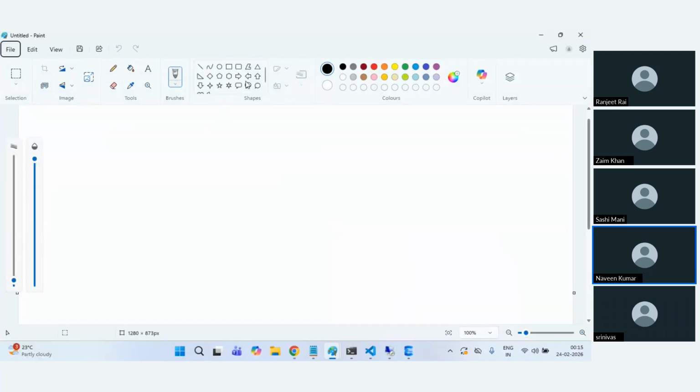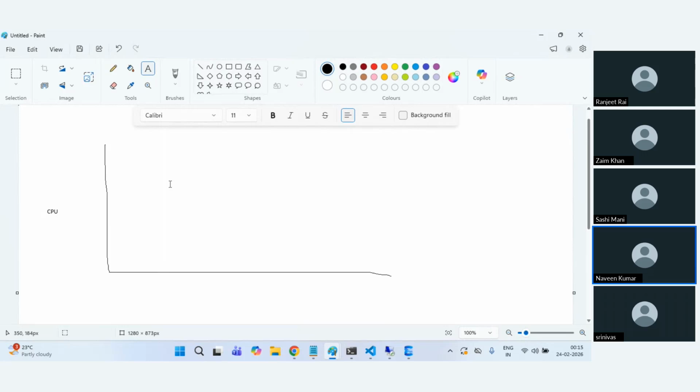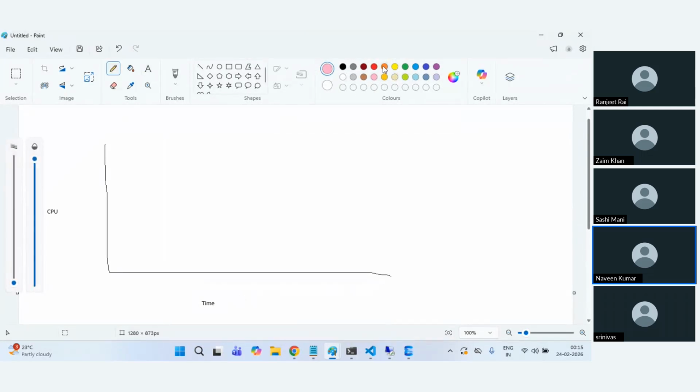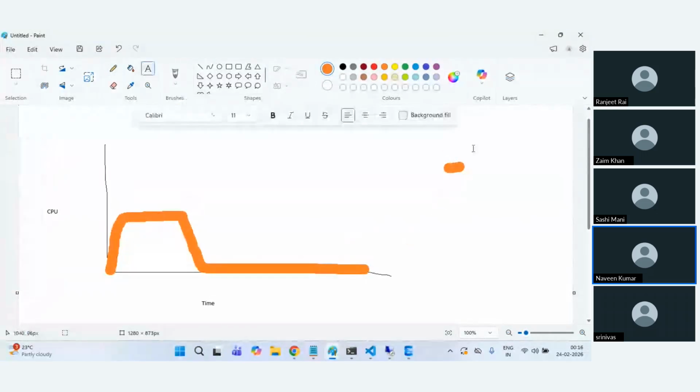Let's say this is a graph, and you have your CPU usage here, and this is your timeline. This is for DB1. Let's say you have a load like this: early morning you have usage, then it comes down and is very idle after that.